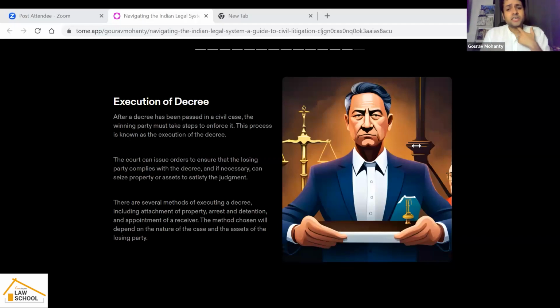If the judgment debtor has already appealed against the decree, then can there be execution of decree? No, but for that, you have to get a stay from the appellate court. Okay, like when you go before, let's say it's a decree of the civil court. You've gone to the High Court, and the High Court has stated that, okay, I will stay the execution of decree now. The High Court generally passes the order, so you don't have to worry on that.